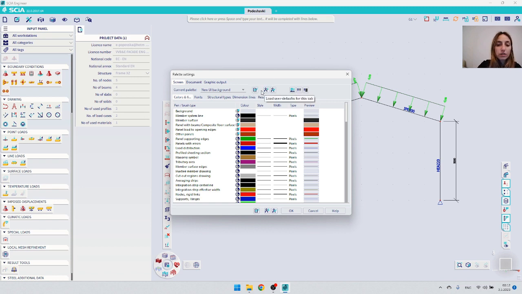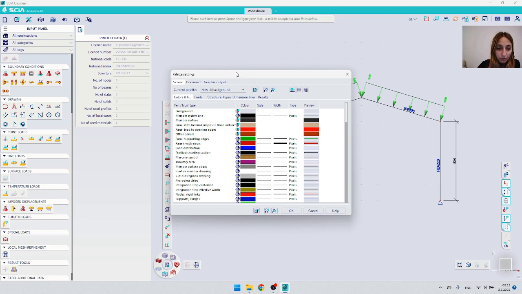Or if you're not happy with the changes, you can always load the program defaults from here. And this is everything for the colors and lines. You can also play with the style of the lines, so instead of full line you can choose between dashed line or any style that you need for the lines.